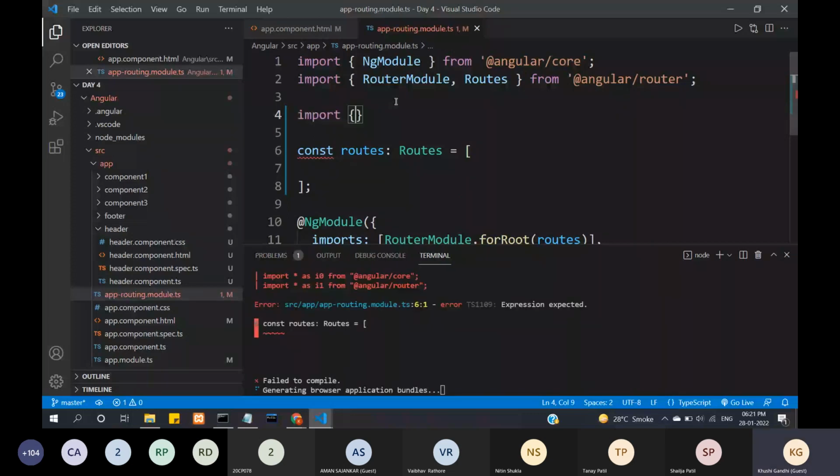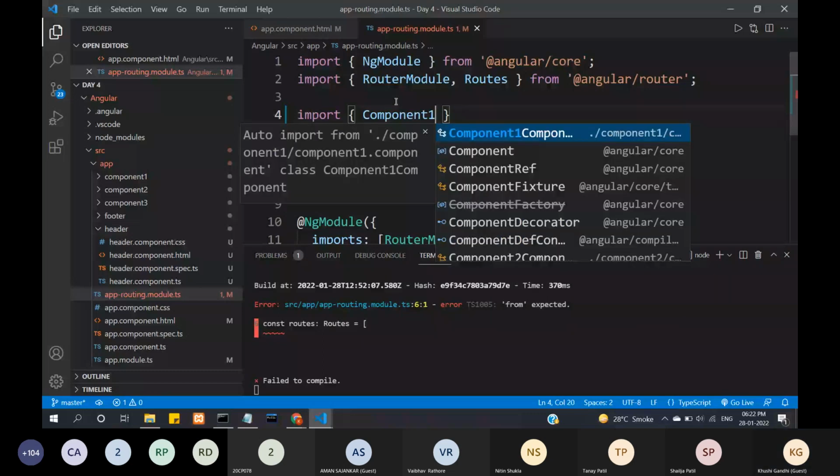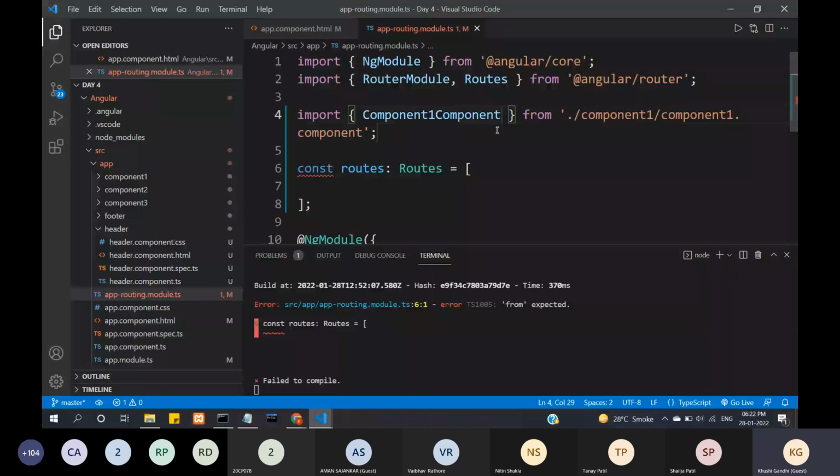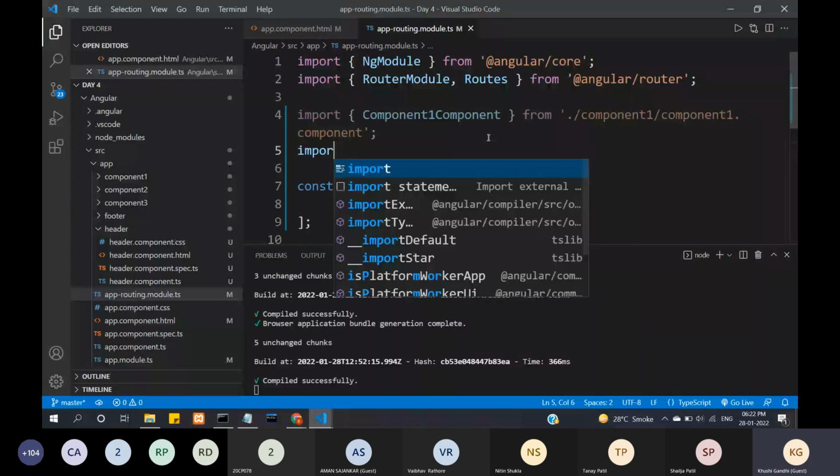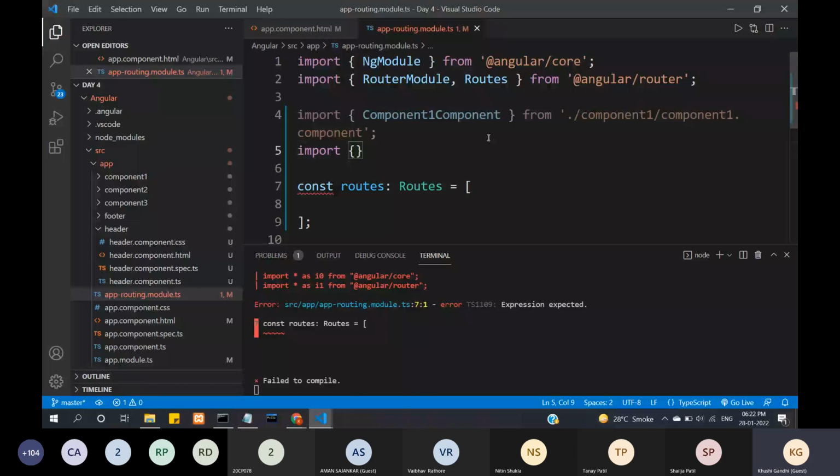In curly braces, I will write the component name by typing component 1. You can see we get an option to import it. And where it is getting imported from, the location will autocomplete. Next, I will import the second component and the third component.